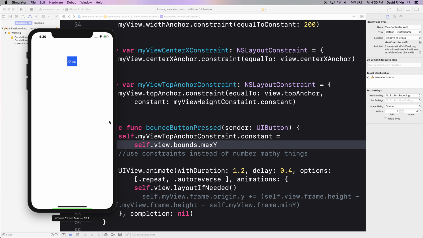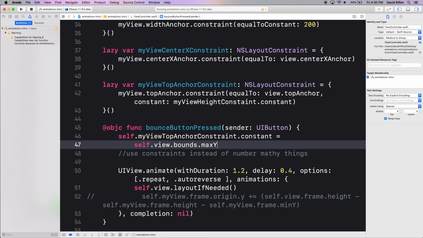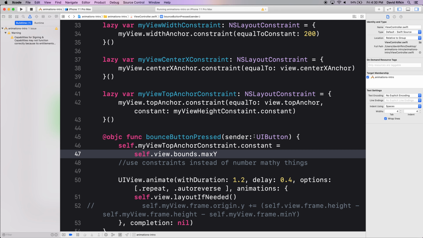Visual thing. What else do we need to account for here? If I'm saying the top of this thing is going to be all the way at the bottom, the size of the box, that's right. So I'm going to set the top anchor constraint equal to whatever this y coordinate is minus the size of the box I'm dropping. And where are we getting that size of the box from? We've already used it once.